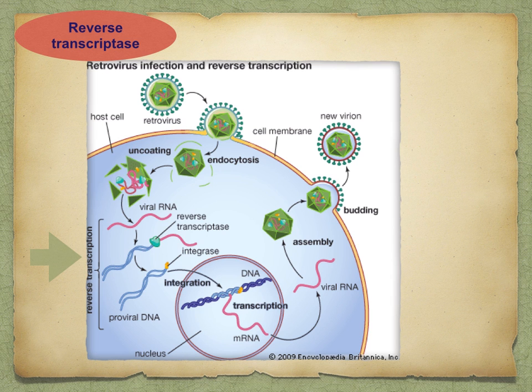Okay, let's have a look at reverse transcriptase. Retroviruses are a group of viruses. The one that you've come across is HIV. So retroviruses have their genetic information in the form of RNA. And here you can see a virus infecting a cell. So that virus is that little green circle. Notice how the virus has got RNA. Its RNA can then be made into DNA by an enzyme called reverse transcriptase.